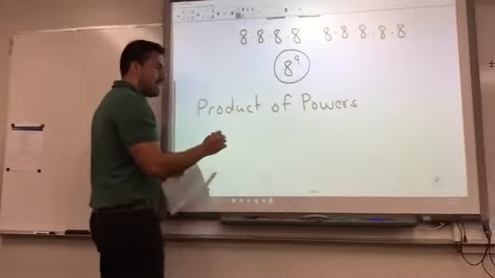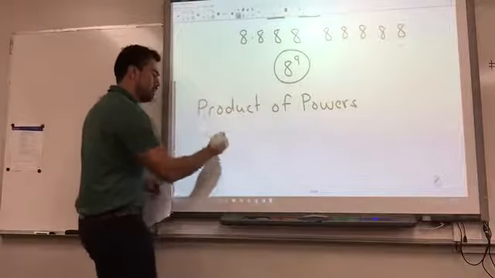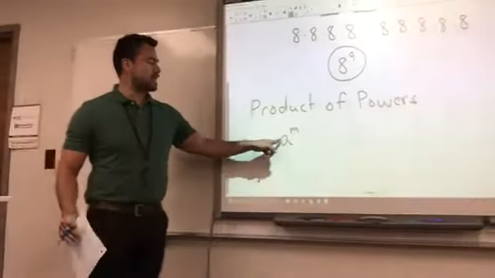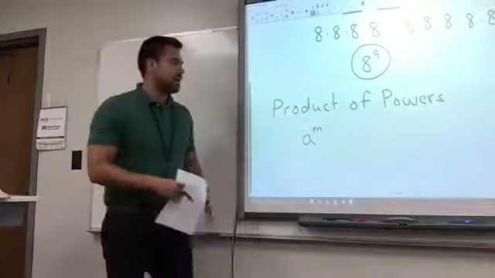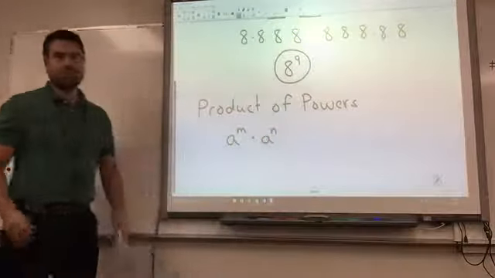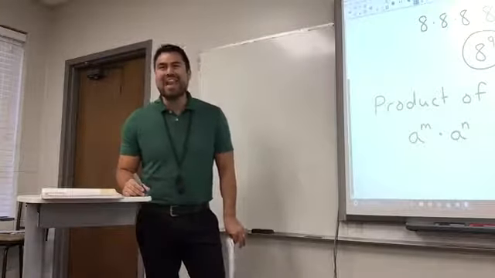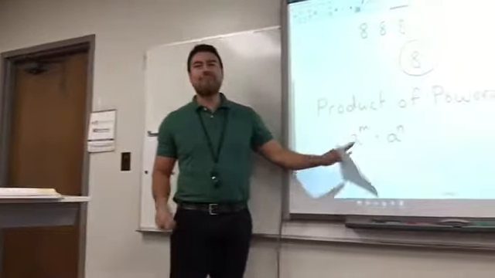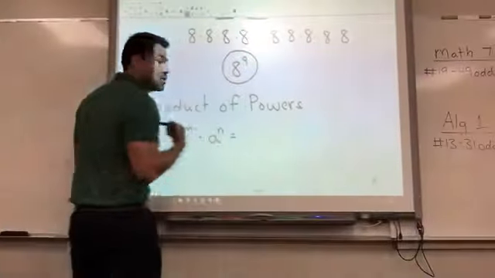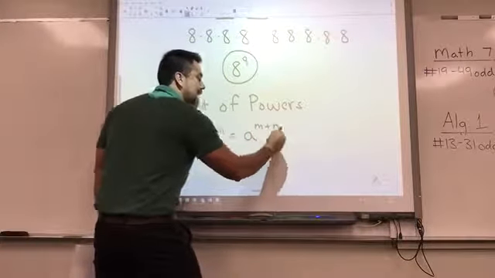Okay, here it is, and I'm going to put it in algebraic terms. So it won't be in 8s, but we'll see how it applies, all right? A to the m power. Okay, it's some base to some exponent, times a to the n power, or to the nth, we would say. I know it's strange to say nth. And that would be a to the mth. Nice ways to say it. Is equal to a to the m plus n.